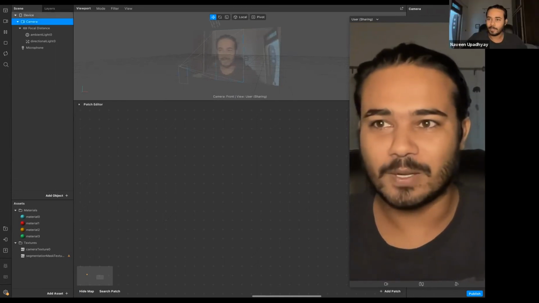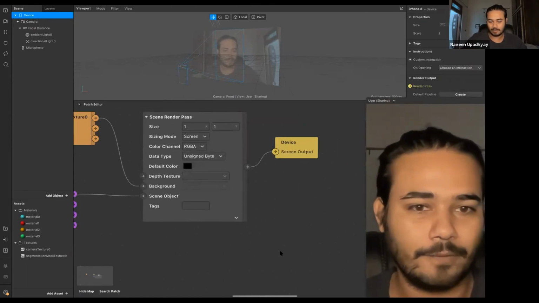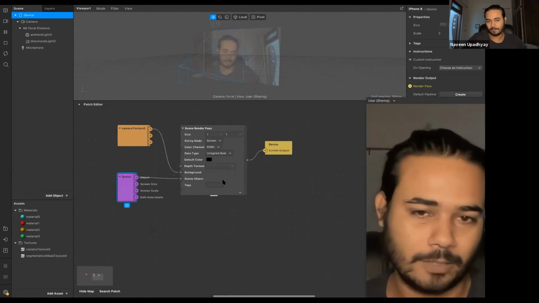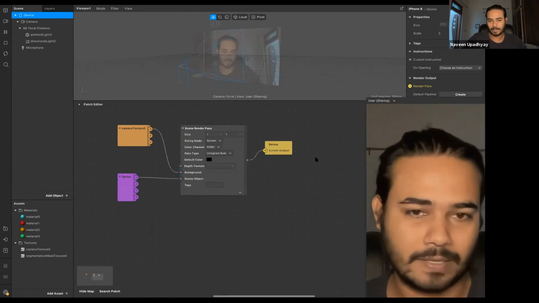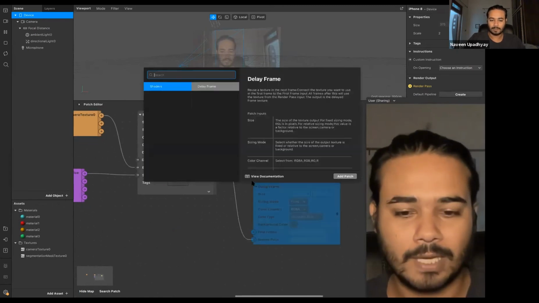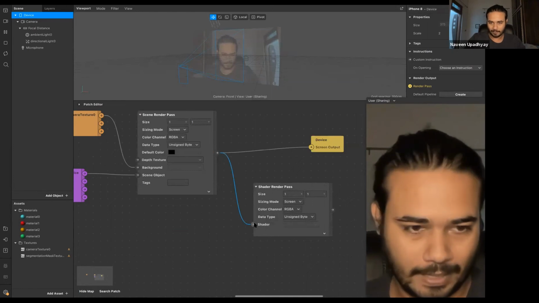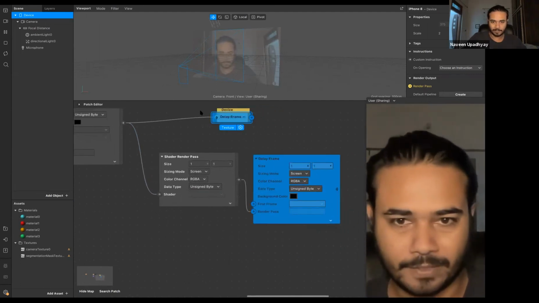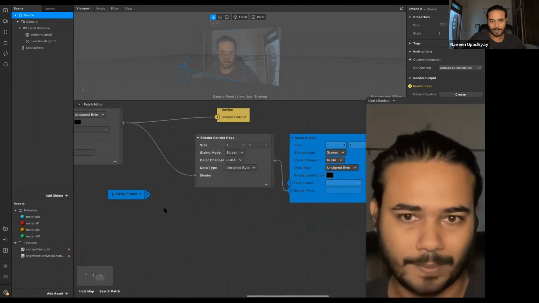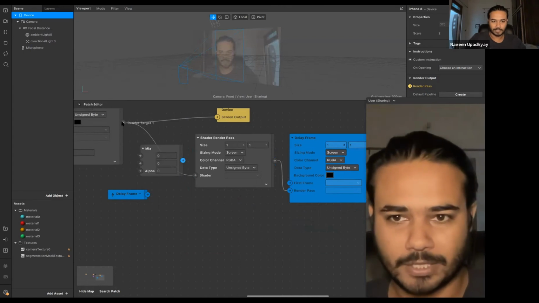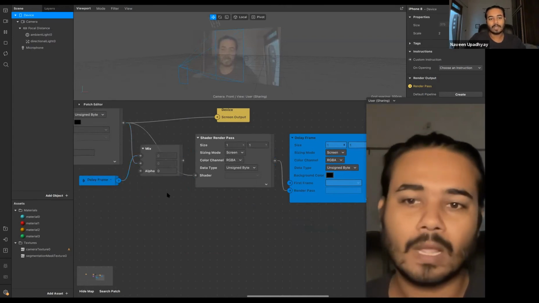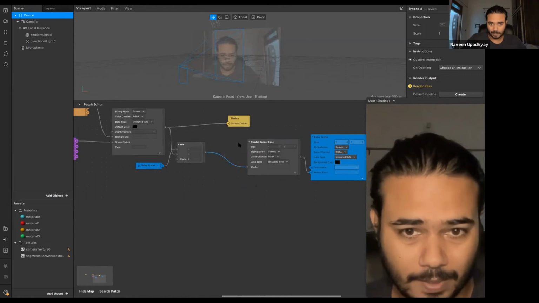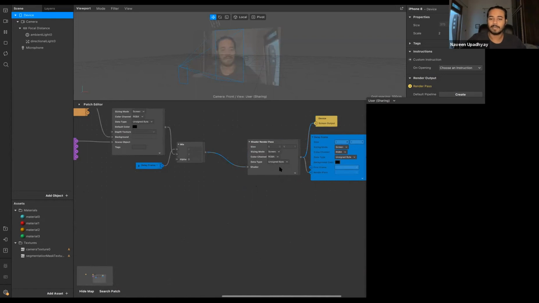I'm going to quickly import a default pipeline for an Underpass. When I have this Underpass here, I see that my camera texture is coming and my entire device is being fed to this Underpass, which is projected on my device screen. What I want to do is use a delay frame. Before that, I have to use a shader Underpass so that I can give this to my delay frame. The delay frame gives me a receiver, and then I can attach it to the start of my pipeline, which is being mixed with my original texture and also with the delay frame now. Whatever I'm passing to this is coming here, and this is something that we created earlier.